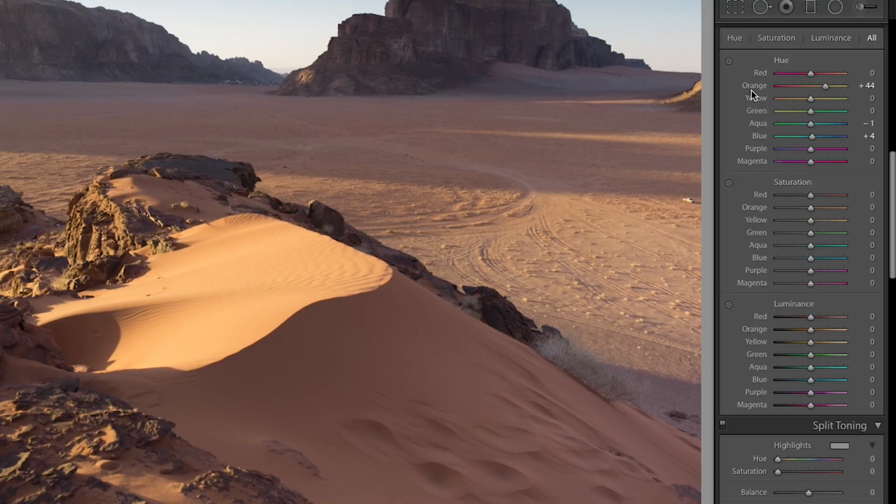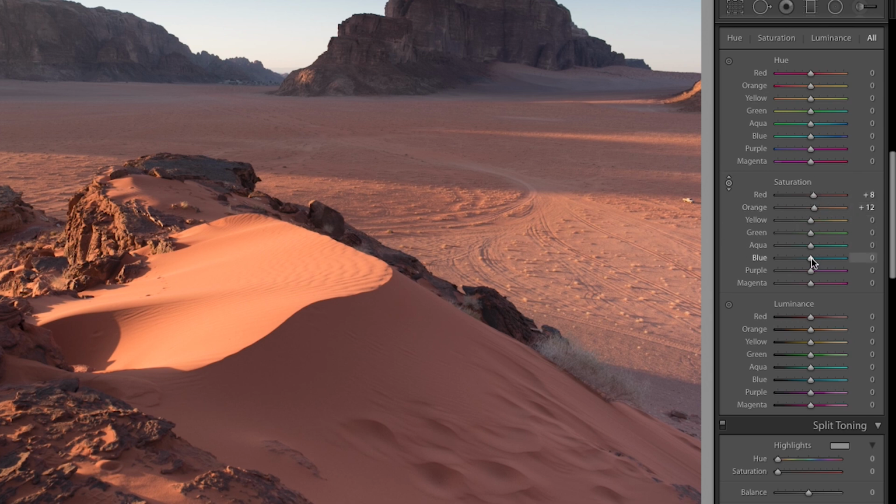So let's go ahead and move on down and check out what saturation does. Before we do that, let me just reset all of these values just so the image looks normal again. And let's play with saturation. So again, let's see if we can affect how this foreground sand looks. I'm going to click on the sample tool again, click here and drag it up and down. And you can see it's mainly affecting the oranges, but the reds a little bit as well. And it is really making it an intense color of orange. So that's not really something I'd want to do, but if I did want to just subtly increase the saturation in that, I can do something like that.